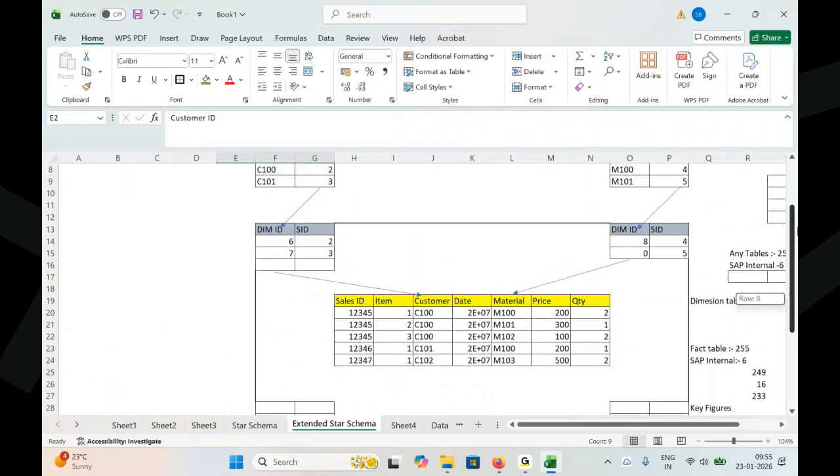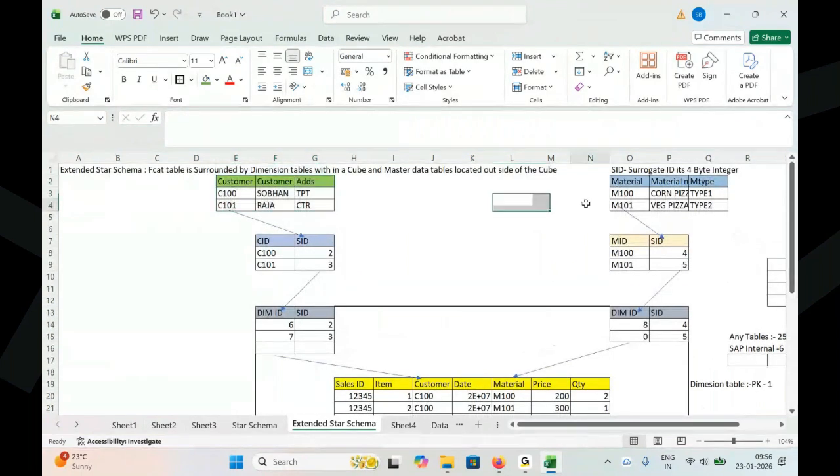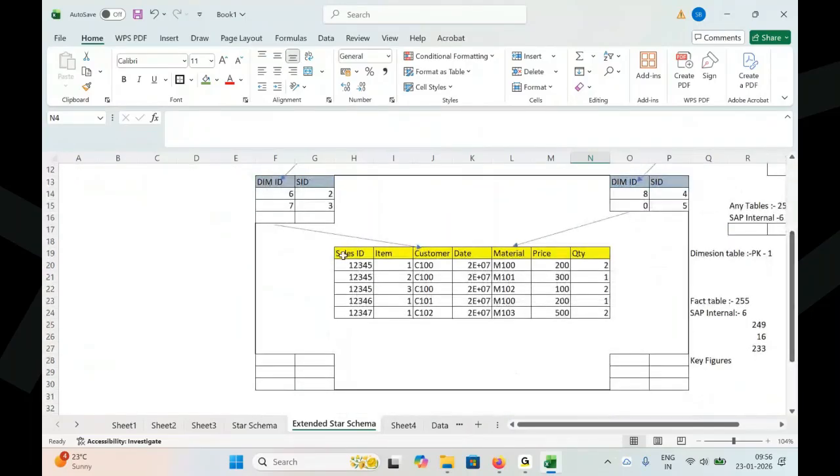Then how is it connected to the fact table?